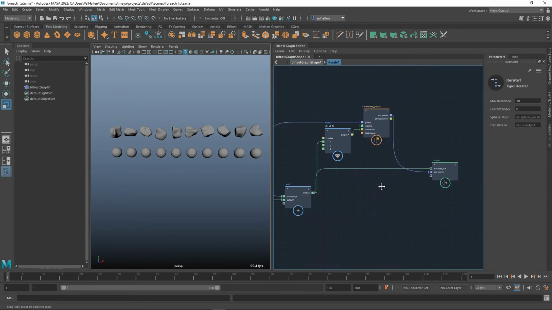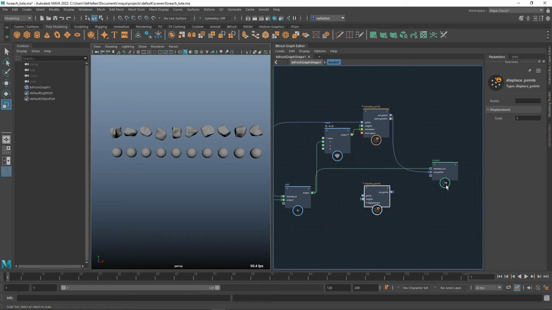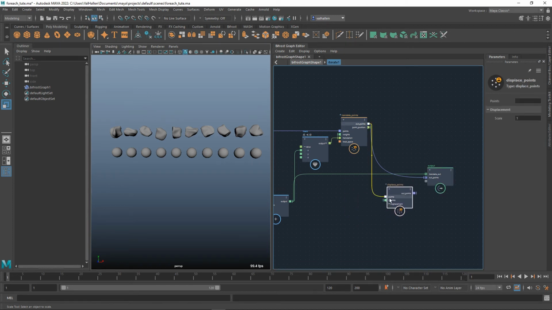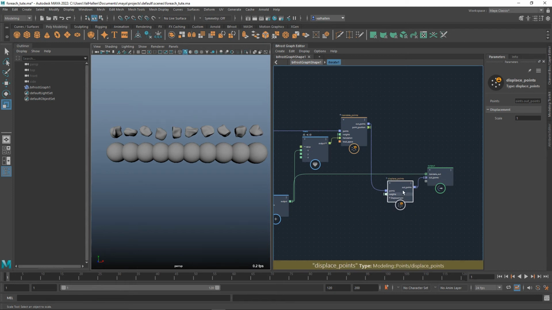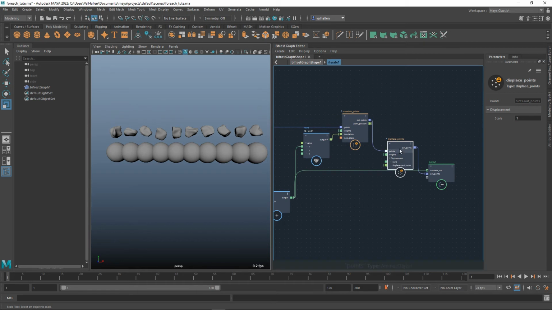Let's just match our other one so we can make it look a little bit prettier. So we're going to do a displace points. And we're going to use the same system again, just so you can see what's going on. We'll pop that in there and that in there. This is still iterating through here. This is just displaced with its own normals right now. So don't worry about that.